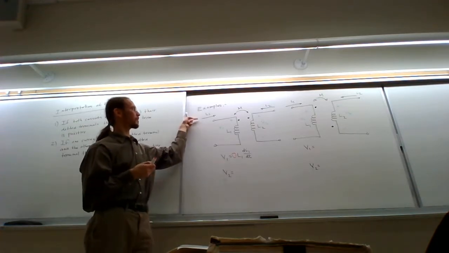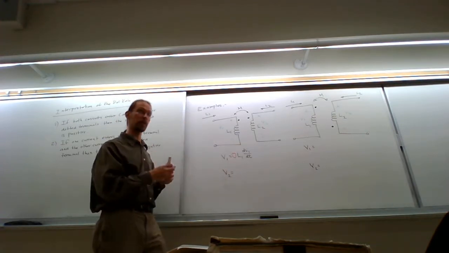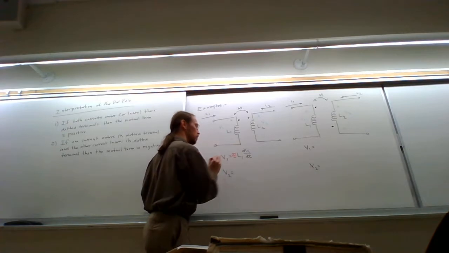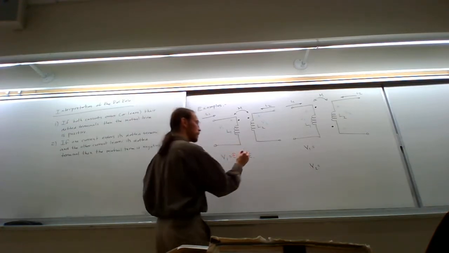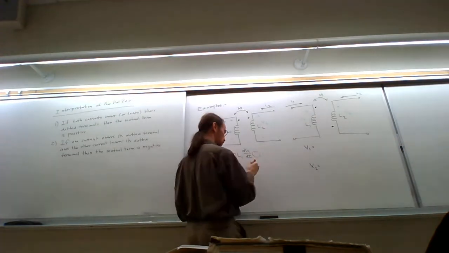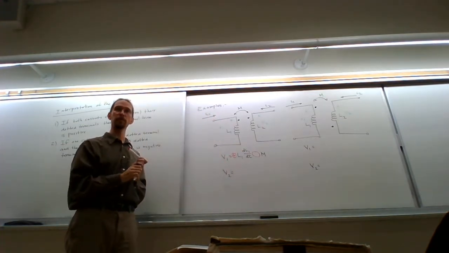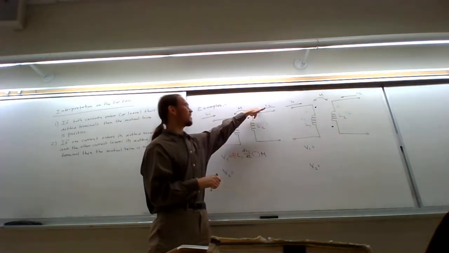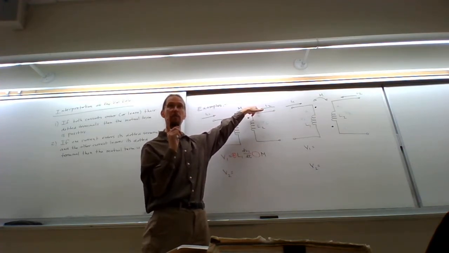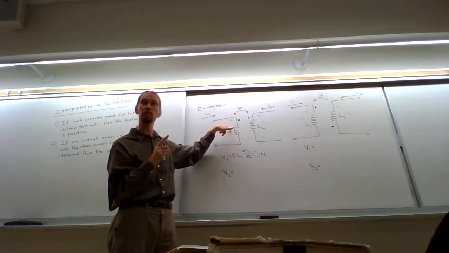So notice that this current, is it going in the direction of the voltage drop or voltage rise? Voltage drop, which means according to the passive sign convention, this has to be positive, right? Because it's going in the direction of the voltage drop. So this is positive. There is also going to be a mutual term, which is equal to the mutual inductance between the two coils. And it is this current over here that's creating a magnetic field. That magnetic field is penetrating through these coils.